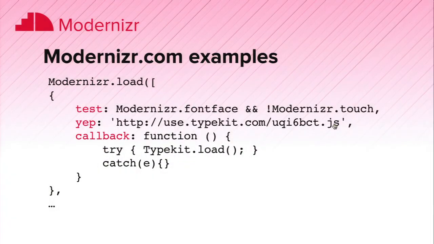Then there's a more comprehensive example of using Modernizr.load, where we do this on our own site. We test to see if the browser supports @font-face but is not a touch device, because we don't really want to put too much pressure on font rendering and all the other stuff that we're doing on mobile devices. And so if that's the case, you're on a desktop browser and you support @font-face, we load Typekit and we initialize it, and you get nice, rich typography.